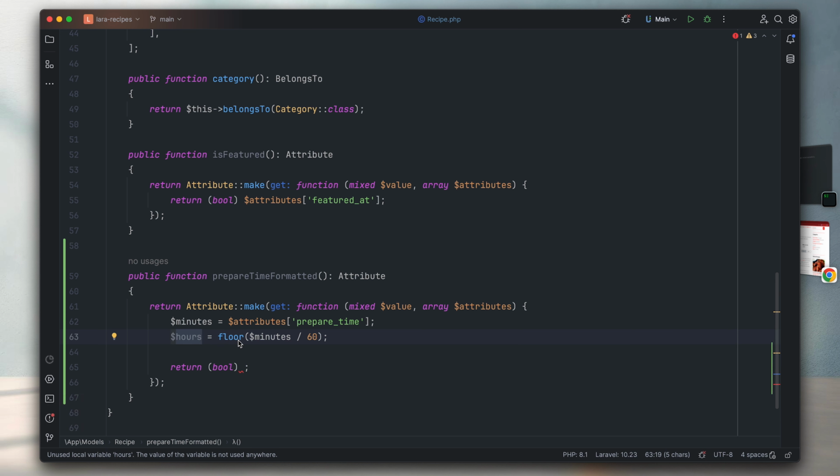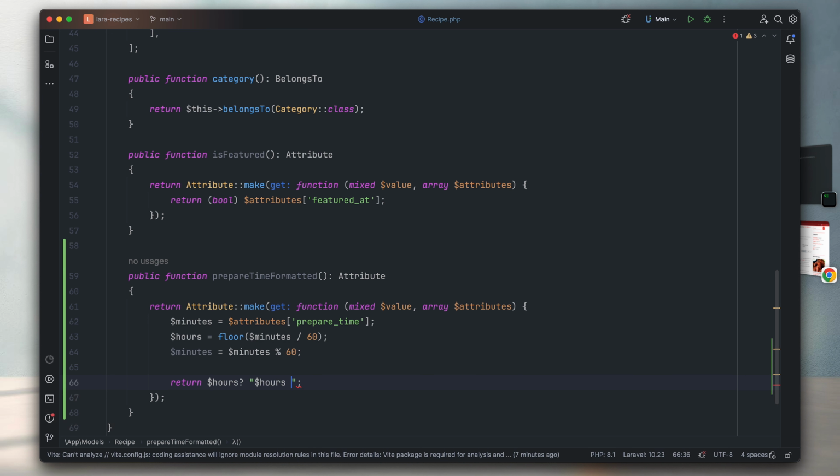And with this, we just have to figure out how many minutes are left. So let me go ahead and again write the minutes. We can override the value of this one and it's going to be the minutes left out of the 60s. This is going to hold the remaining value of the amount which is not divisible by 60. And as simple as this, I can maybe enhance it a bit. I can right now figure out if there are hours, and simply write hours and then hours, next to it minutes and then minutes. Otherwise, I would like to have just minutes and minutes.